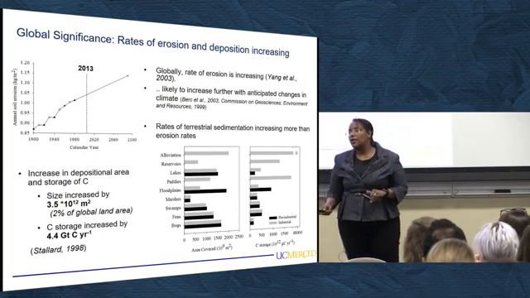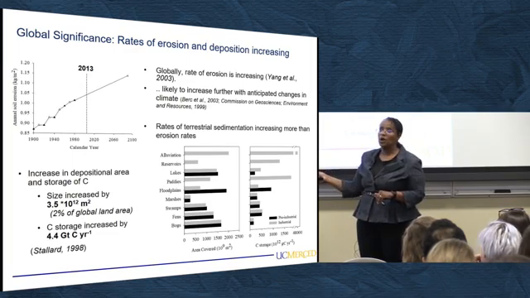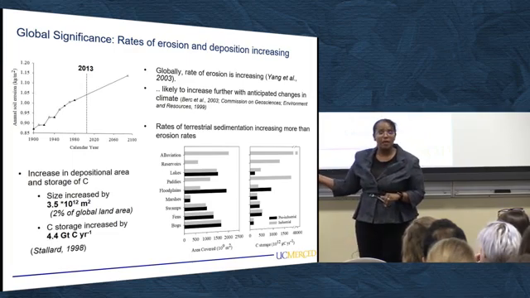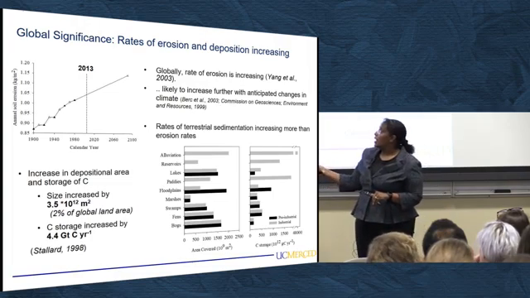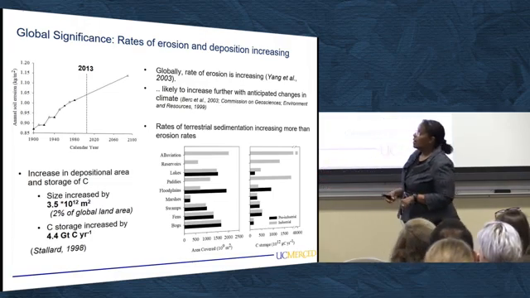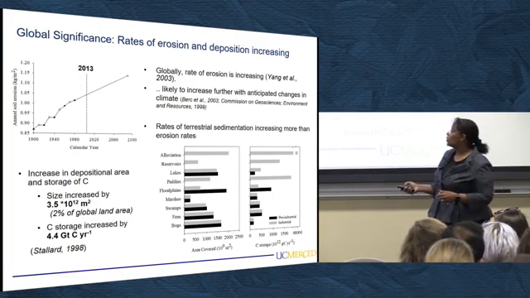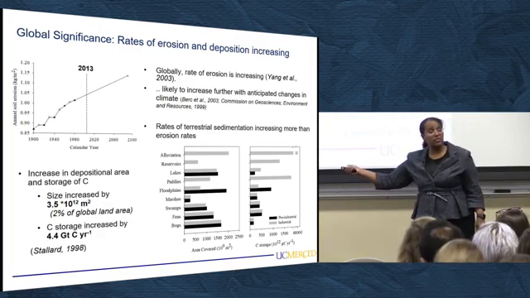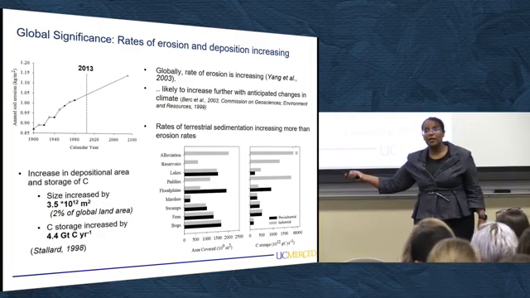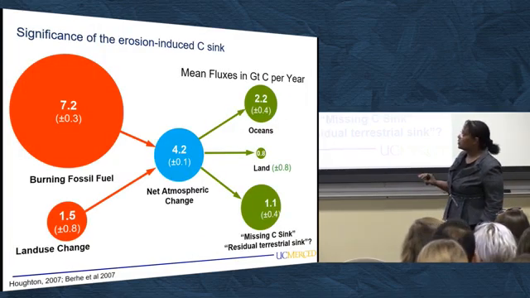I don't want you to think that's all carbon contributing to carbon sequestration, because some decomposition is going to happen during transport, and even after the carbon is deposited in a depositional setting, it's going to go through decomposition. So it might not necessarily be all of this, but even if it's half of it, it's a huge number, right? If you remember the numbers from the global carbon cycle. But I'll take you through this to remind you.